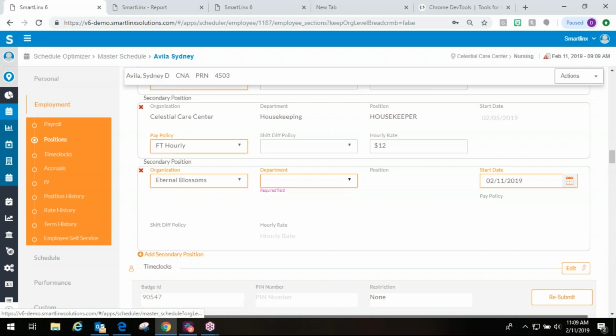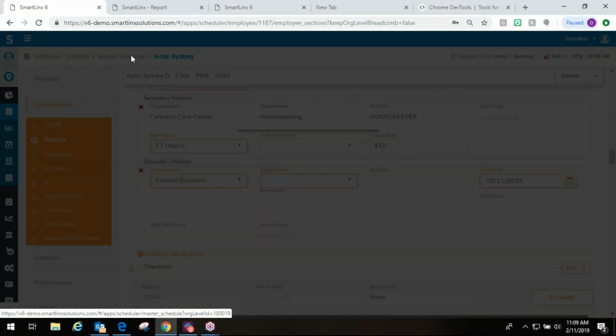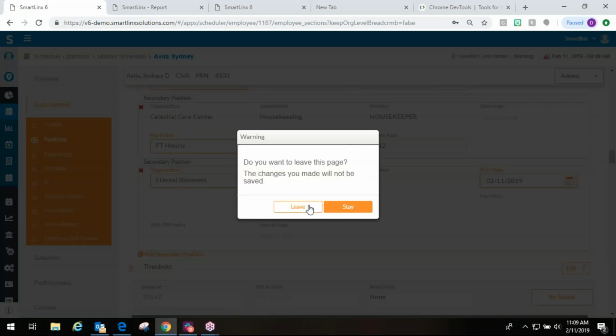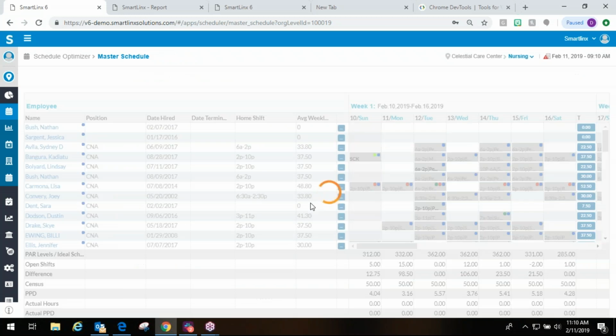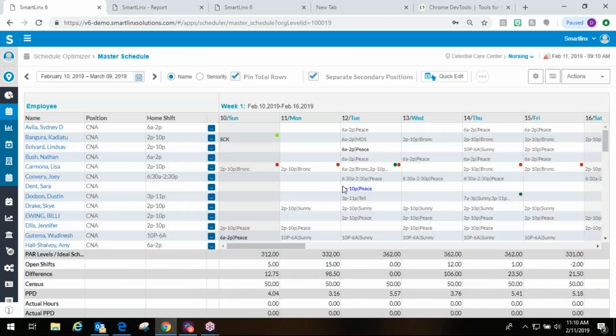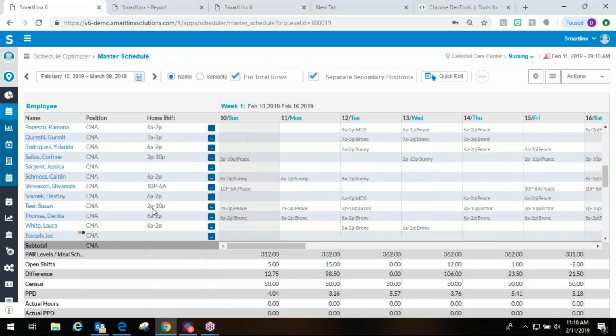And then that way, when I'm on the master schedule, you said Westwood was one of them, correct? Yep. Okay, I want to use terms that you're used to. So let's say that I'm on Westwood's schedule. Even though I'm on Westwood's schedule, and that's my home department, if you went to the other facility, you would still see that employee listed on the other facility as well, because they have the position available to them. And I'm going to scroll down so you can see what it looks like.